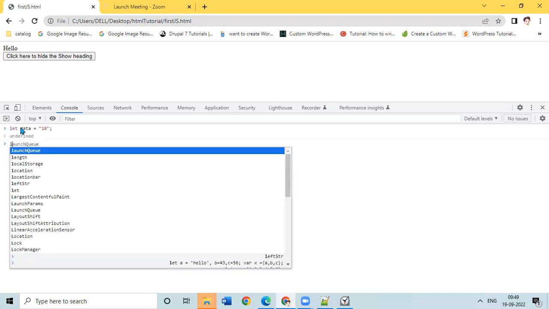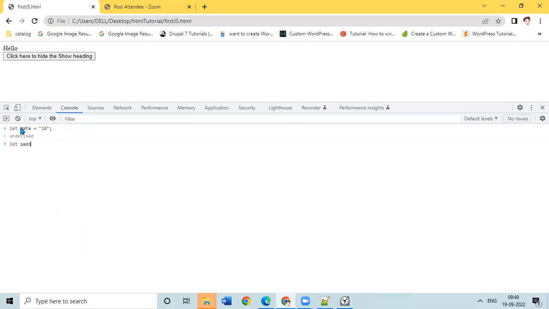And now we want to add the padding equal to data dot padStart, the method. Here you can give some number, 5 comma x. This method pads a string with another string.